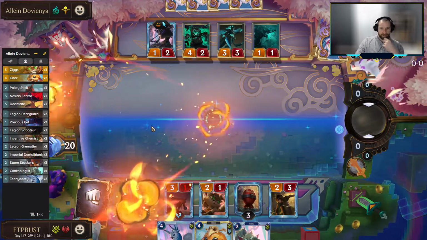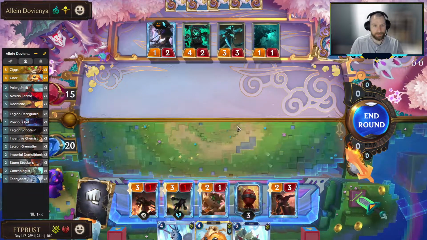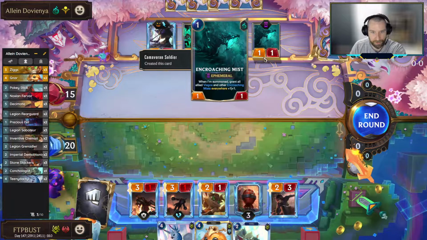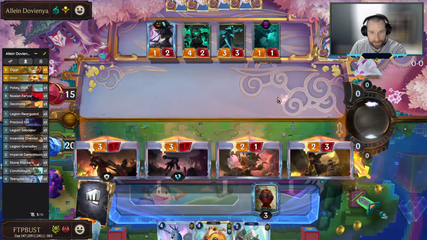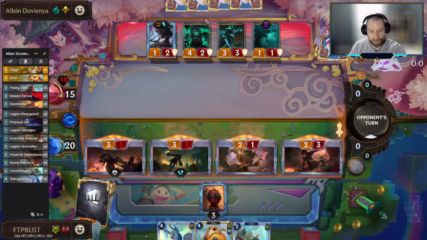All right, well, we're getting to the boom stage here. It's a tough space to want to attack, right? He's going to get a value block with the soldier. He's going to get a block on a 3-1 with the encroaching mists. It really kind of sucks to pass up on the damage here, and so I'm going to go ahead and just get an attack in. So he'll get some good blocks across the board, but we're really going to wear him down.